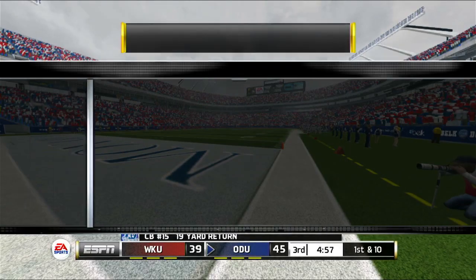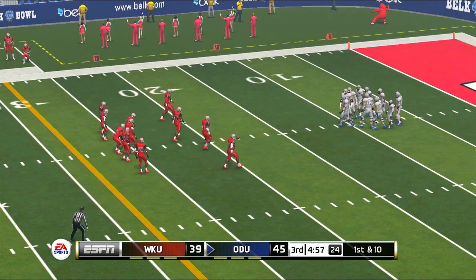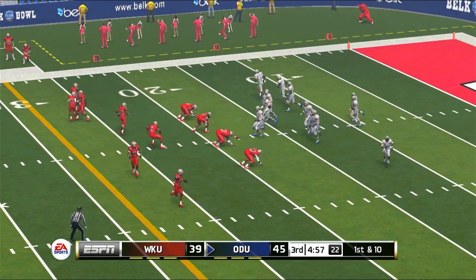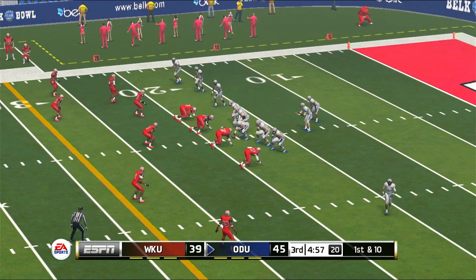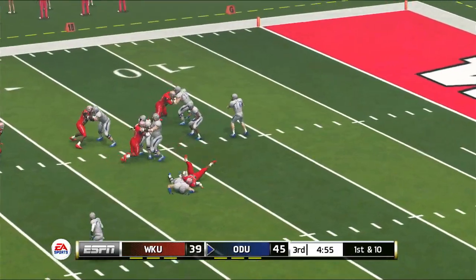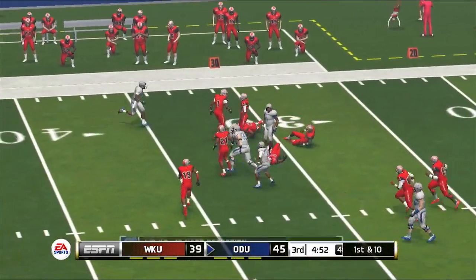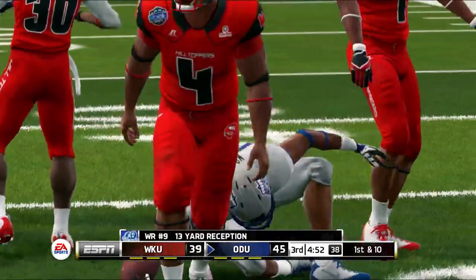Kirby, this just goes to show you there's ebbs and flows in college football. You're never quite sure how things are going to go. It was going great earlier, not so good right now. Well, that's just why you play 60 minutes. You can't just show up and play a half and have it go well and think, oh, that was a great game, the game's over. You just have to continue to play hard. Now, there's plenty of football to be played here. If they can kind of get up, dust themselves off, and dominate this last quarter, they can still walk out of here with a win.